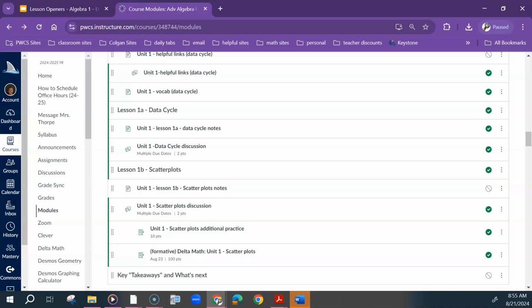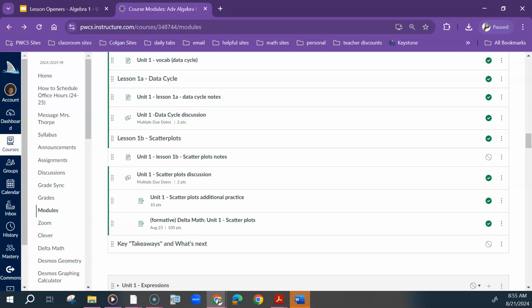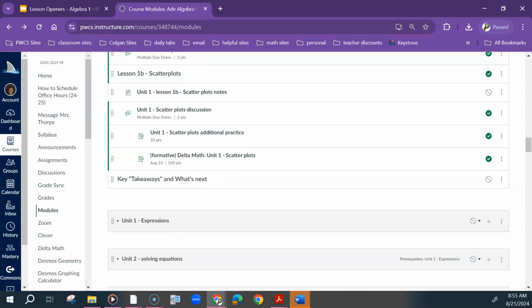Some of the really important things are like the notes pages will have blank notes, filled in notes. That's where the video of me just doing the notes, not our class video, but just me by myself doing some of the problems will be. A discussion from the notes, so make sure you're doing those. And if it has a Delta Math in the unit, it will show that, and then the date it's due. So you guys do have one that's due on Friday that wasn't open when you joined Delta Math, but it is now open. And usually it will also show quiz and test dates as well.